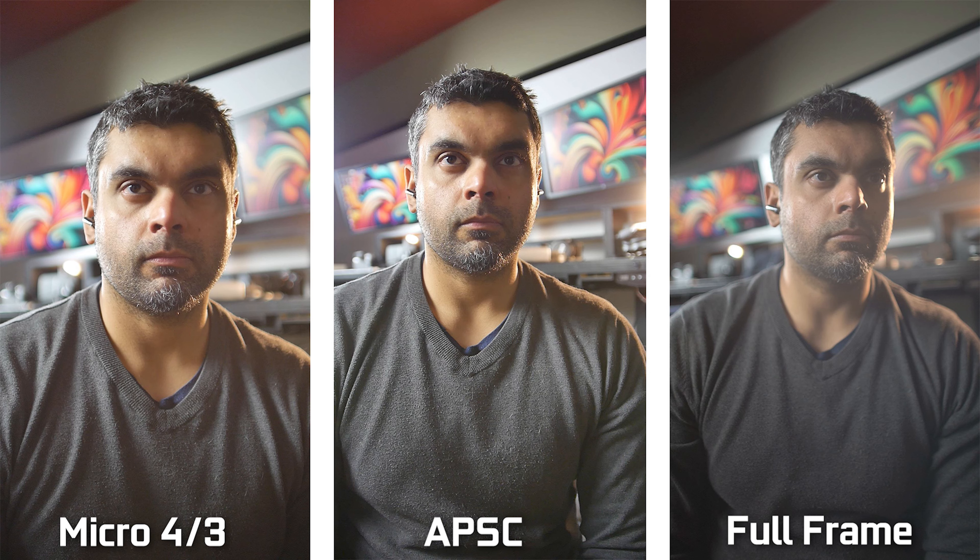Ideally my new camera would need better dynamic range — something that records beyond 8-bit video; 10-bit or 12-bit would be great. A larger sensor, ideally full frame, since I have a lot of full frame lenses and love the shallow depth of field. Also a flippy screen, good battery life, good audio, etc. Autofocus is not that important to me because I'm mostly using manual lenses, though I know for some people that might limit their cheaper camera options.